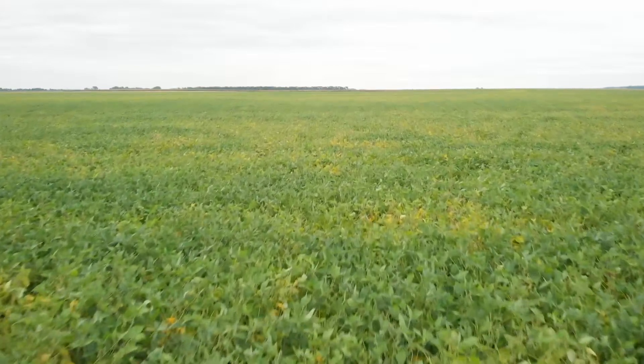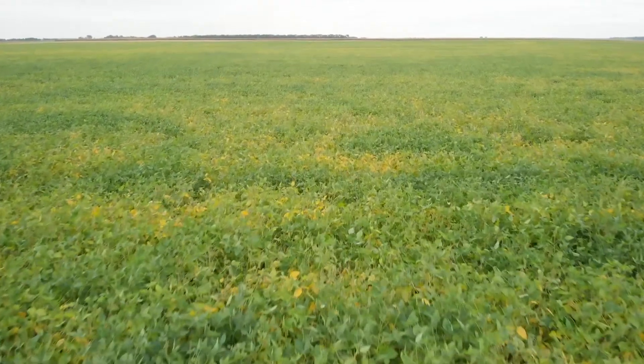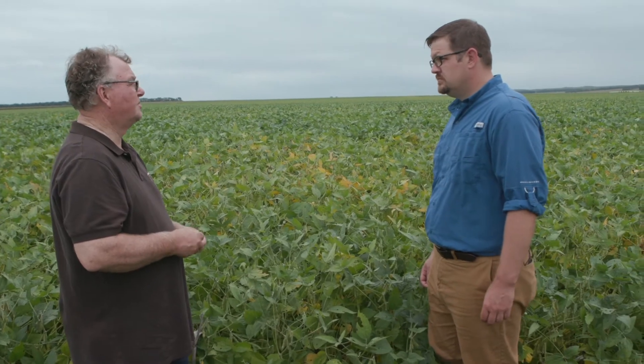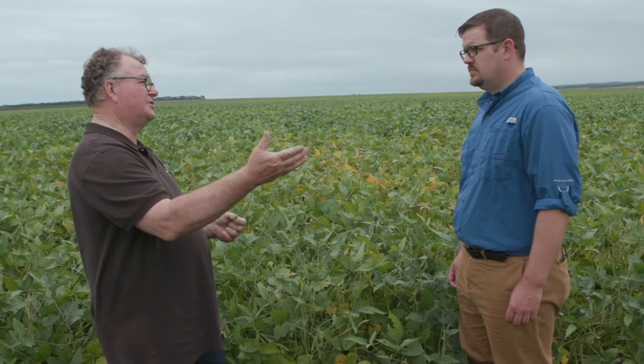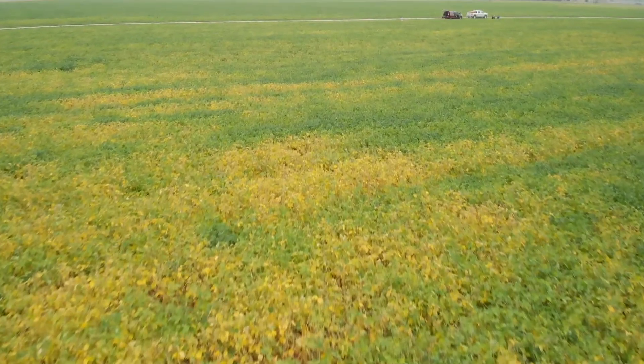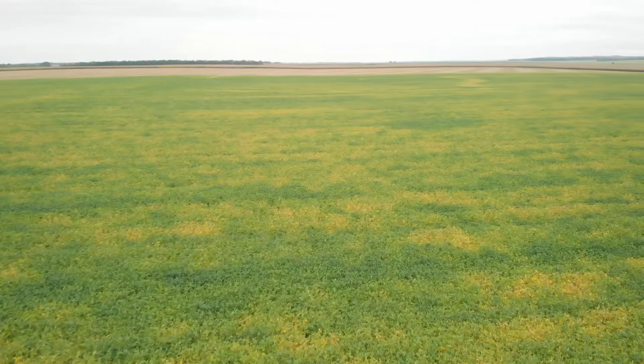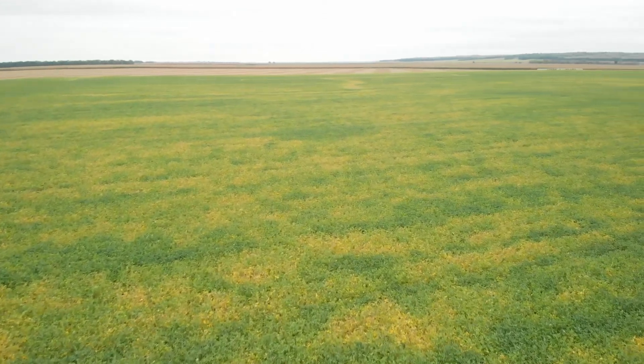Tell us about this field here that's right behind us. It's an 80-acre soybean field. Last year I did a nitrogen rate study in corn in here, where I had different nitrogen rates strip north-south. On the lower nitrogen rates there was as much as 50 bushels difference in the corn between the north 40 and the south 40. And the difference is the historical practices that were done on this land. I think one was probably kept in grass during the 30s and didn't erode. The north one eroded significantly. For 50 years or more it's been farmed the same north and south — fertilized the same, same crop rotation, one field for the last 50 years at least — but yet it shows differences in the crops it raises from the north 40 to the south 40 every year.